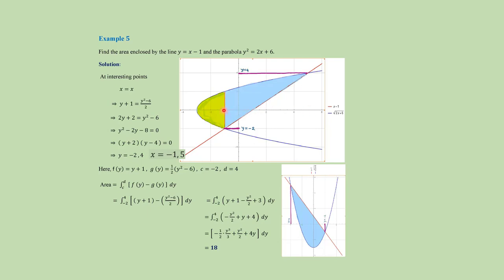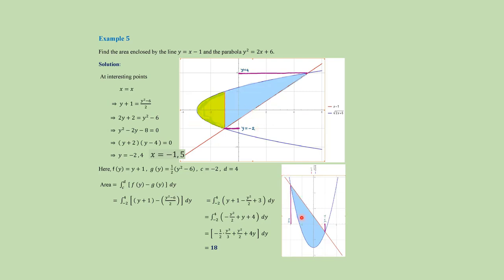If we integrate from x equals negative 1 to x equals 5, then we will get the area of only this blue part. But the area of this yellow part remains missing. To solve the issue, let's consider the domain along the y-axis. Now, if we rotate this curve 90 degrees counterclockwise, then it becomes like this.